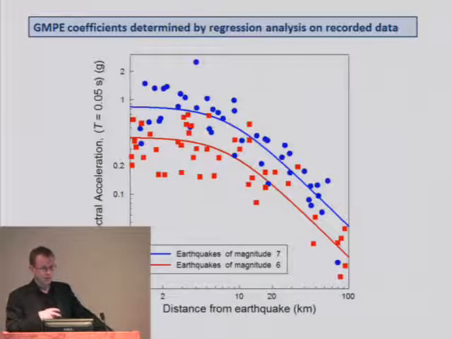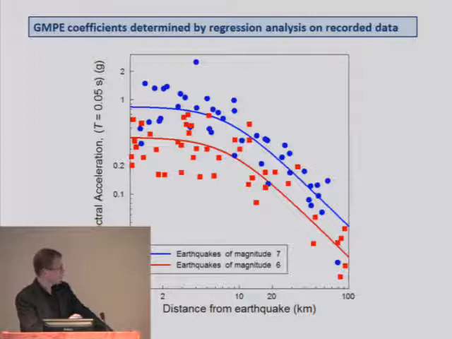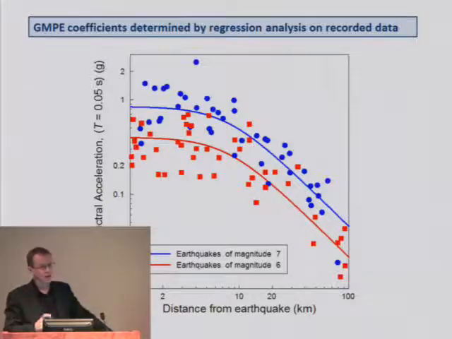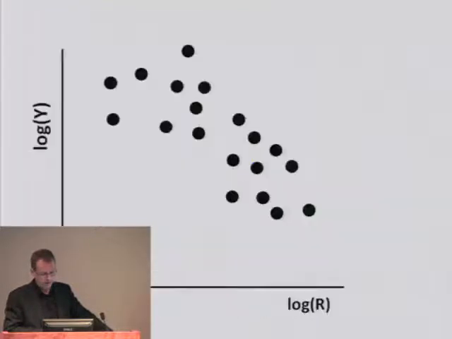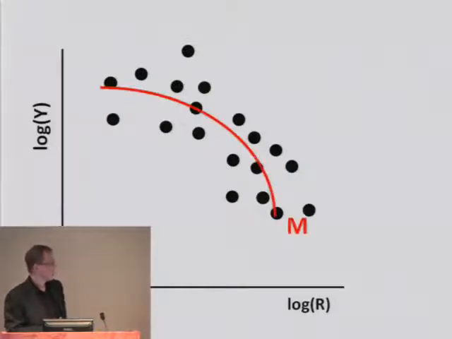And then, oversimplifying terribly the process, what's then done is we fit these functional forms to the data. This is an illustrative example for short period spectral ordinates. Across distance, we've got earthquakes of two different magnitudes, and the red and blue lines are the best fit, effectively, to the logarithm of those data, predicting, therefore, median values. But in effect, obviously, just from that picture, we can see that what's really happening is that that's just a representation of the best fit in a large dispersion or cloud of data.